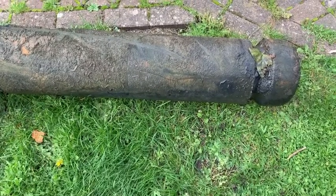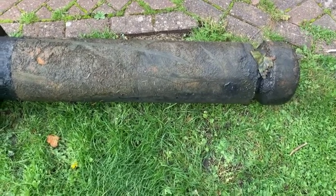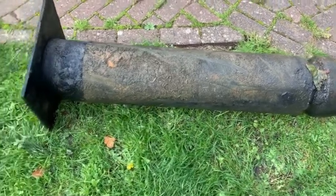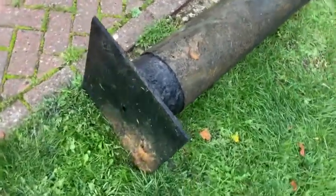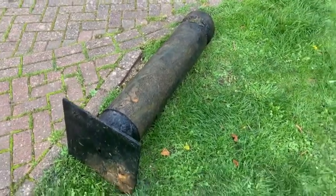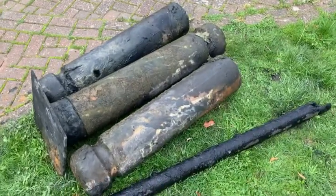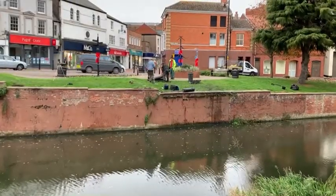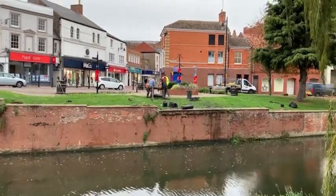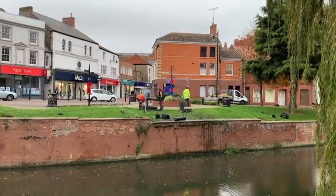Me and Clive got attached to this bollard and got Martin and Darren to get their magnets on it to pull it out, and then Martin found the base to it. So far that's three bollards out. Martin's over there talking to the council workers about moving some of the bollards — I think they're gonna take some of them away.